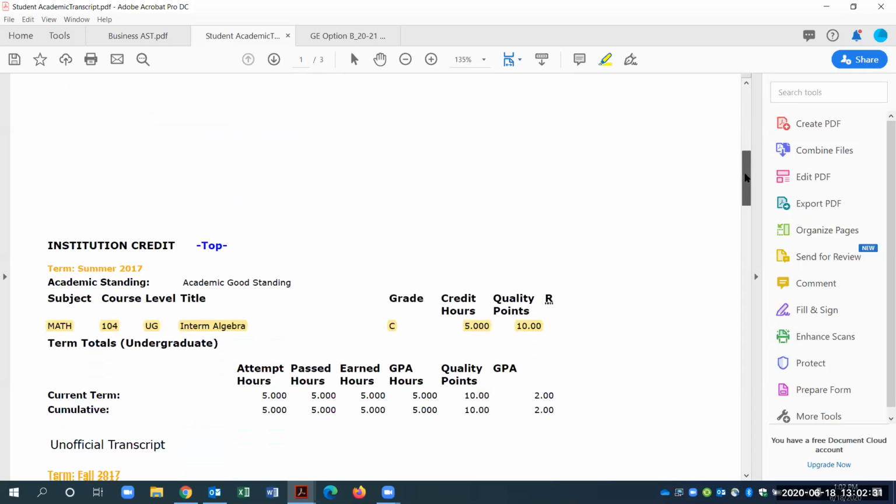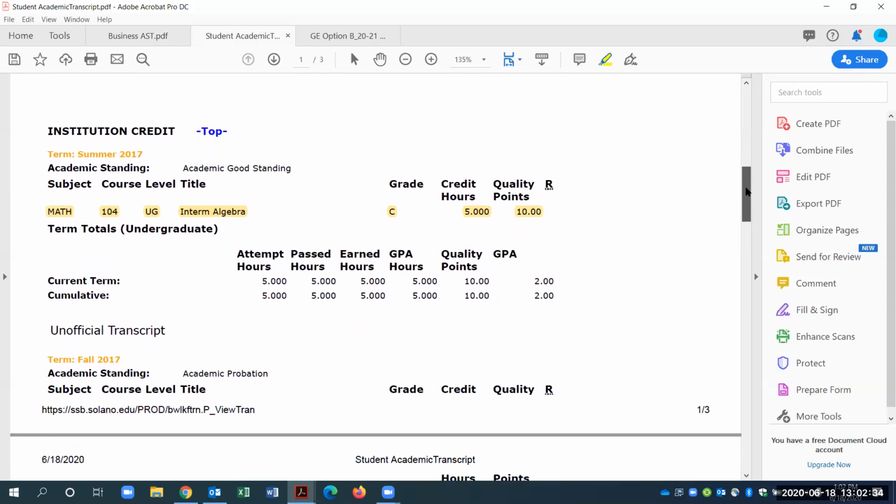Then scroll down, and I've already done a little bit of pre-work. The first thing I did was I went through and I highlighted, to make sure that I didn't include it, any course that had a number system over 100. So again, as a reminder, in my story, I would like to transfer, and I also want to transfer to a UC Davis in particular. The UCs will only allow transferable courses that have a number from 0 to 99. So this is 104. I can't use this to transfer to UC Davis.